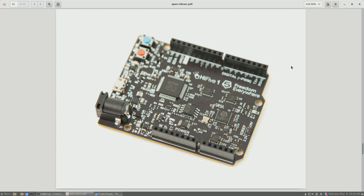What you're seeing here is a development board. It's an Arduino-compatible development board. And this chip right here is the custom chip that they made. It's the first in the world that I know of a RISC-V piece of silicon being sold to the general public. It's only available in this form factor, so you can't buy the chips themselves quite yet, but you can buy this development board. You can hook it up. It's just like a regular Arduino, except it's blazingly fast. It goes up to 160 megahertz or something, I don't remember. And it's really a proof of concept.